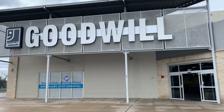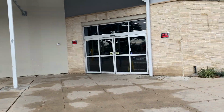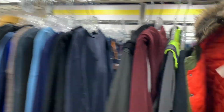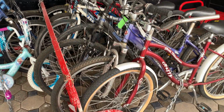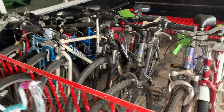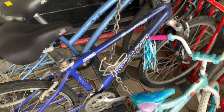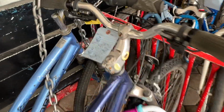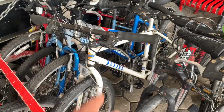So that's pretty good. Next up is a Goodwill. Let's see if we can find something here. Somewhere today I'm gonna find some cool stuff. We already found that sweater though, so that's pretty good. Bike section looks interesting, but there's nothing to buy. The only good bike would be this one. It's still not good. Well, $99. If there's any kind of deal on this, I might get this today. We'll see. A Novara, vintage Novara, that's pretty cool.